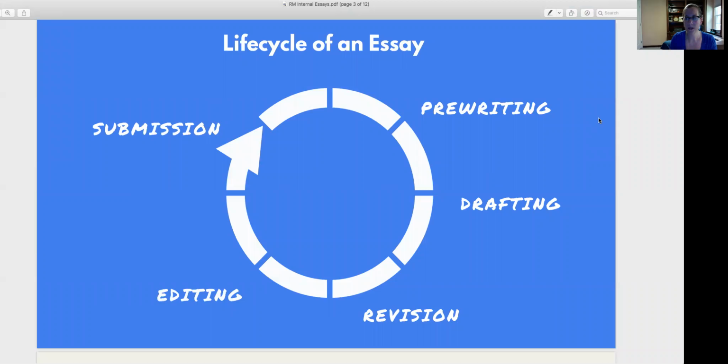So one of the biggest challenges that we work with students on is sitting down and the student's like, I don't know what to write about, or I don't have any ideas, or I've hit a roadblock, or I've got writer's block and I don't know what to say next, or the words are just not coming and I'm not in the flow, right?